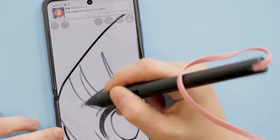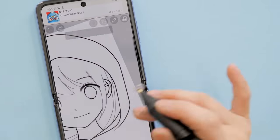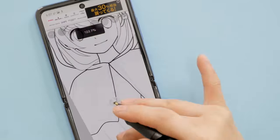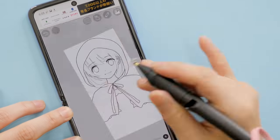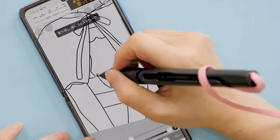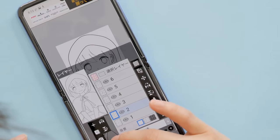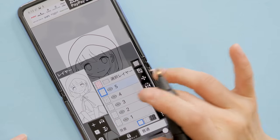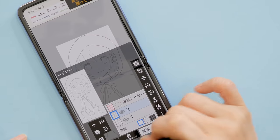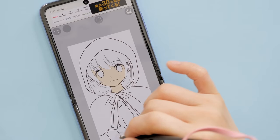There was another thing that bothered me: if you look closely at the Galaxy Z Flip, the rims are kind of bulging out — they keep the screens from clashing together when you shut the phone. But that rim was actually in my way of drawing sometimes. When I wanted to make quick strokes, it would get caught on that rim. So when I want to draw near the edge, I need to move the picture to the middle to create more space. Anyway, it's four in the morning and I'm so tired — and we are done with the outlining, so let's move on to coloring.